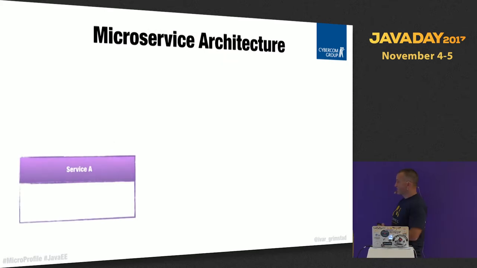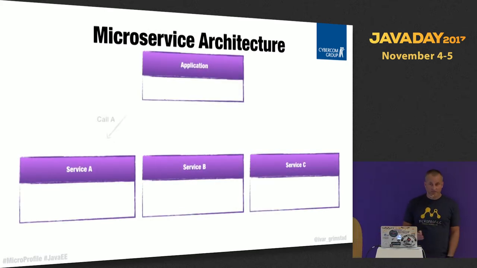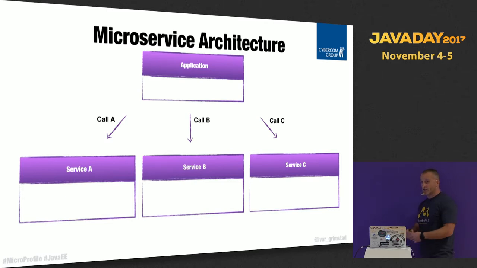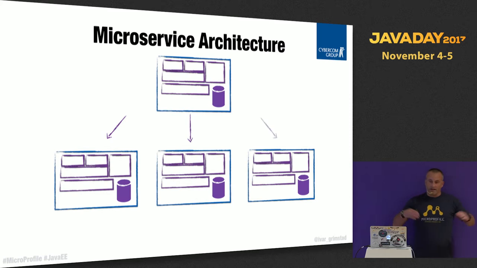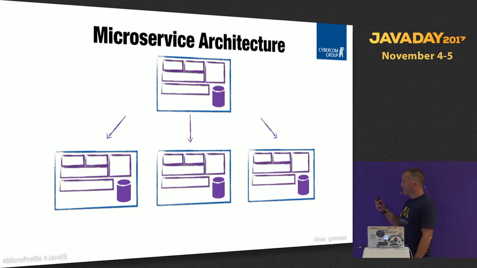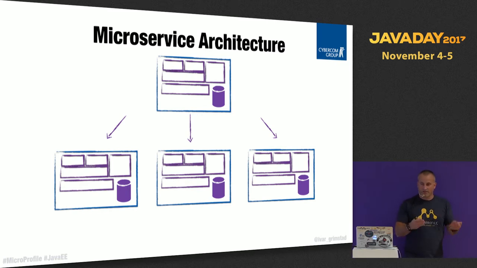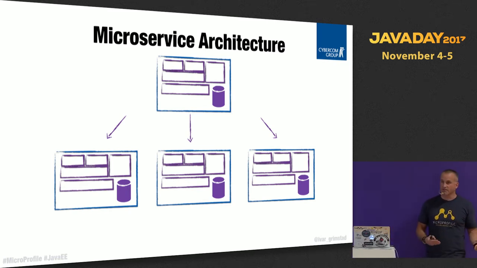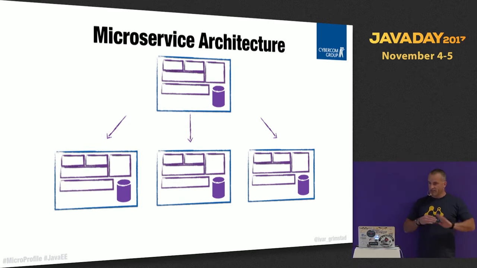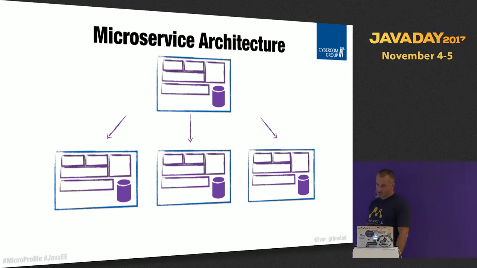As opposed to that, in a microservice-based architecture, you divide your application into services, and you have services calling each other. In this particular case, I have an application, which also may be a service, that calls the services A, B, and C. And the services individually execute their business logic. Microservices may also have lots of layers and data sources and be complex in themselves, just as a monolith. It's just that they serve one business domain or one small piece of functionality. So it's faster to deploy, and it doesn't affect the entire system, even if you change the data source of one of the services, because you've divided it up individually. I guess there are so many talks about microservices going around, so I won't dwell on that.